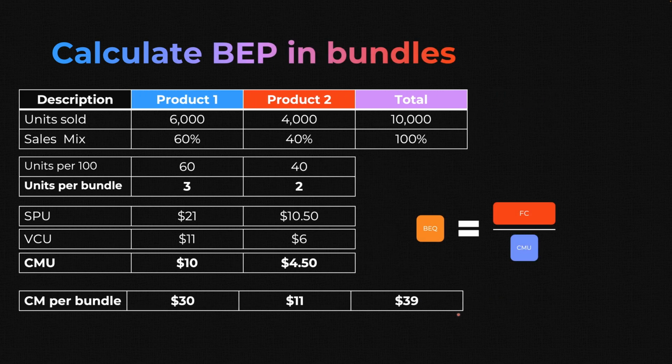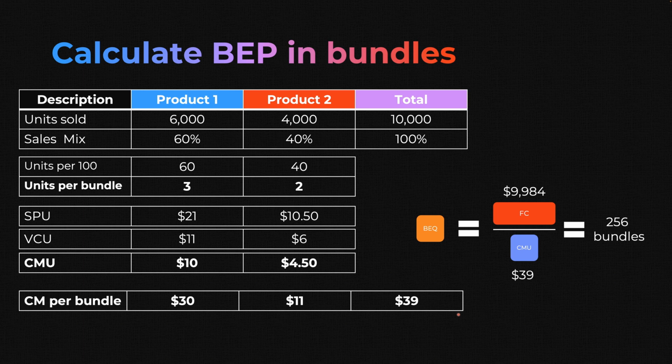We can now go ahead and utilize our break-even quantity formula, and we can say our fixed costs are $9,984. The contribution margin per unit is $39 a bundle. So we get a result of 256 bundles, not units. That's bundles. And remember, each one of these bundles or combos that are sold is going to have a number of product 1 in it and a number of product 2 in it. And we can use that information to figure out the break-even number of units.